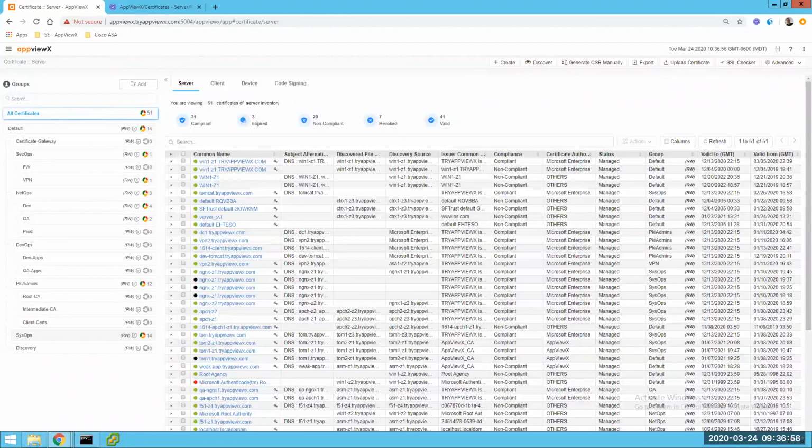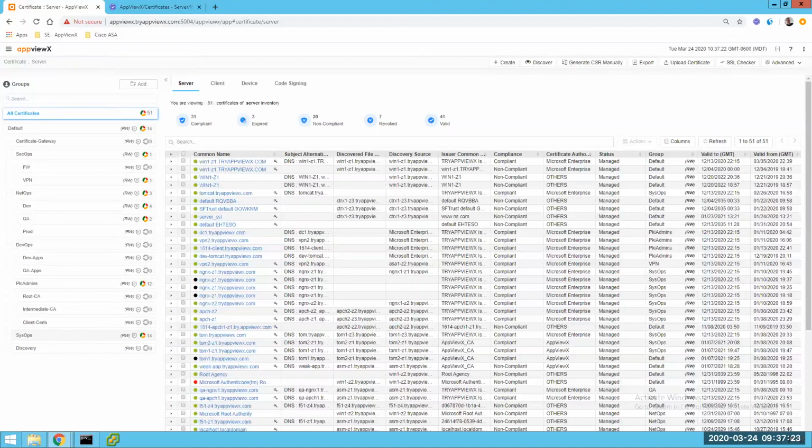So the HashiCorp instance may generate an ACME call over to the ACME listener on AppViewX and process that for signing by the CA, retrieving of the certificate, and then posting back to the HSM instance.